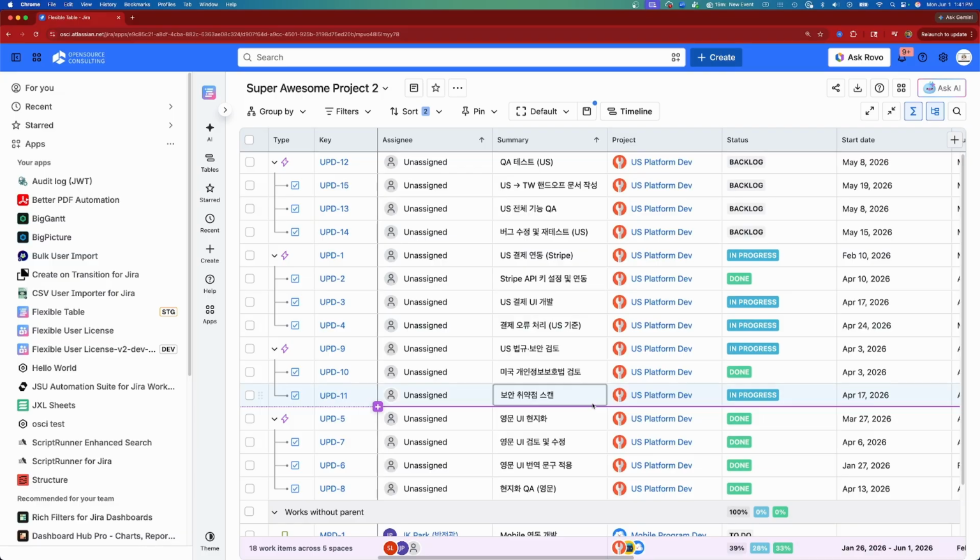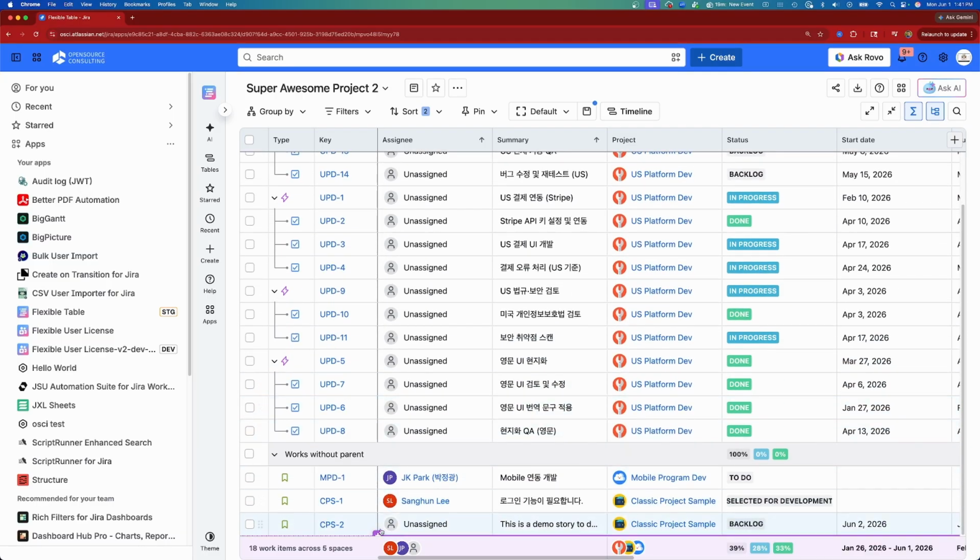Because it's very subtle. It's going to summarize basically all the columns for us. So if you have number fields, that's going to give you a summary view of maybe your story points and things of that nature. But this is basically going to summarize everything going down the columns. So here we can see all the different assignees that are grouped together. We can see all the different spaces.